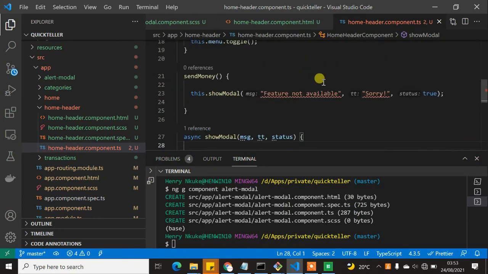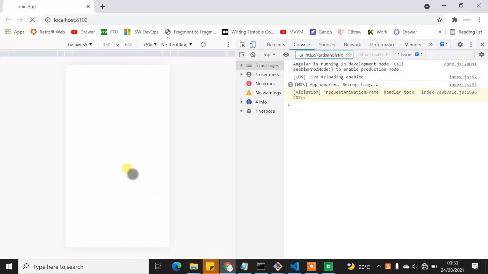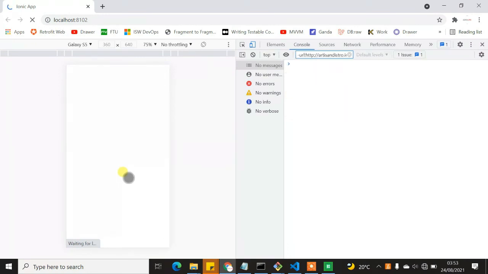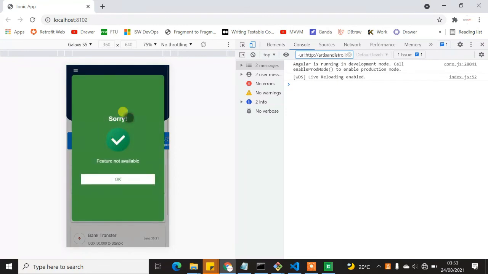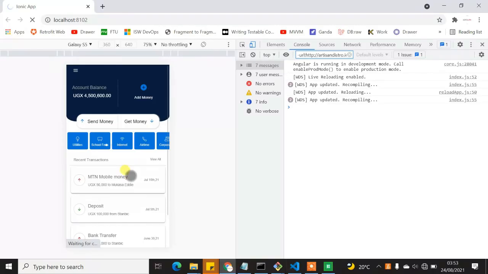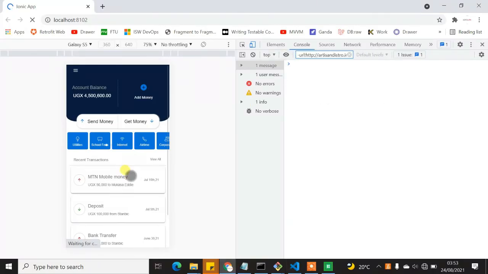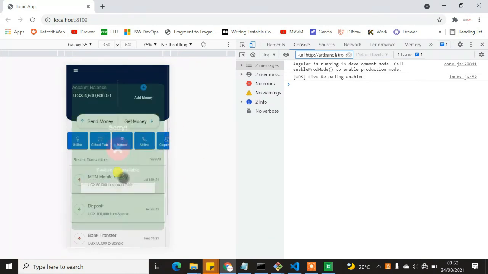So we are passing in a status of true, so we expect to see the success tick. Exactly like what we thought. So let me change it to false. Exactly, we get the bad.